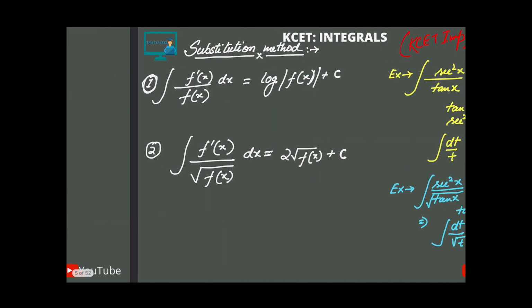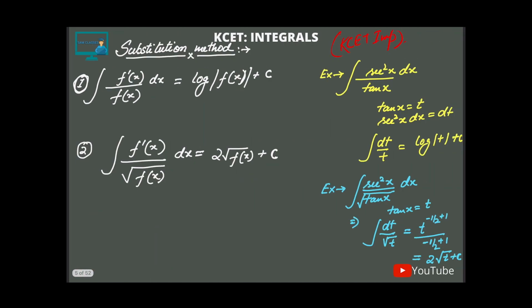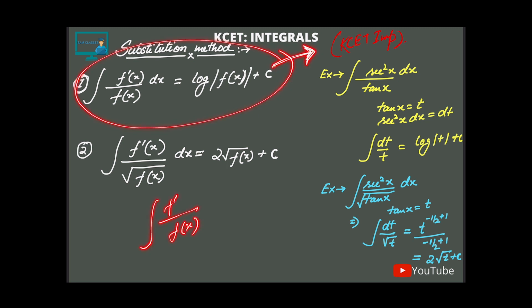Now coming to some very important formulas. This is one of the most used formulas in the KCT part. See, whenever you have a function and its derivative. Okay, so let's see an example and do it. So let's say I have the integral of secant square x by tan x dx. So the moment I see this, I remember d by dx of tan x is what? See, here the derivative formula is also used. D by dx of tan x is what?